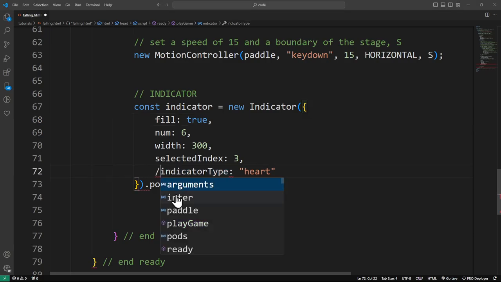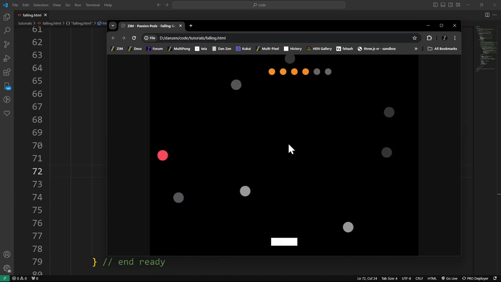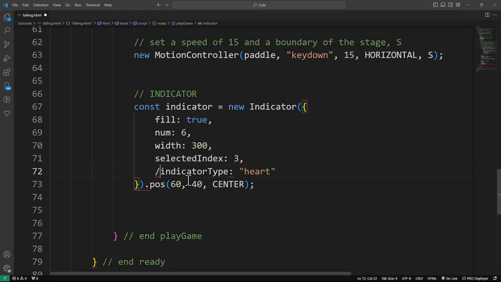Normally, we're not using hearts. Quite often with the indicator, it looks like this, which is a bunch of little circles, which make it confusing considering we're dropping circles. So, we're kind of making it hearts and imagining that all the red things we collect increases our hearts. You can set any emoji you want there, although you'd have to say a new emoji, but we have some built-in ones as well, the common ones, stars, hearts. I think that might be it. But you can also set a square or a rectangle or something like that. All right, there's probably other possibilities too, but that'll do for the indicator.